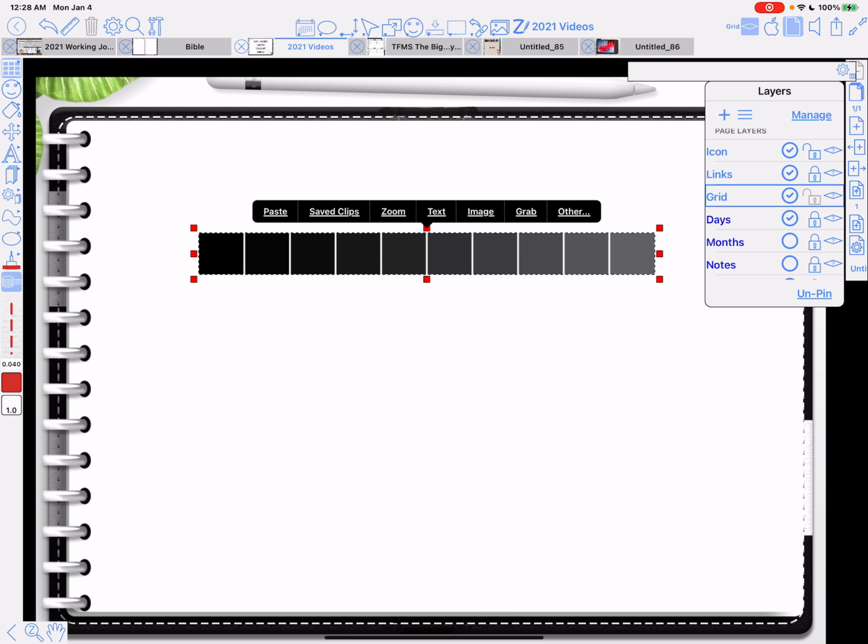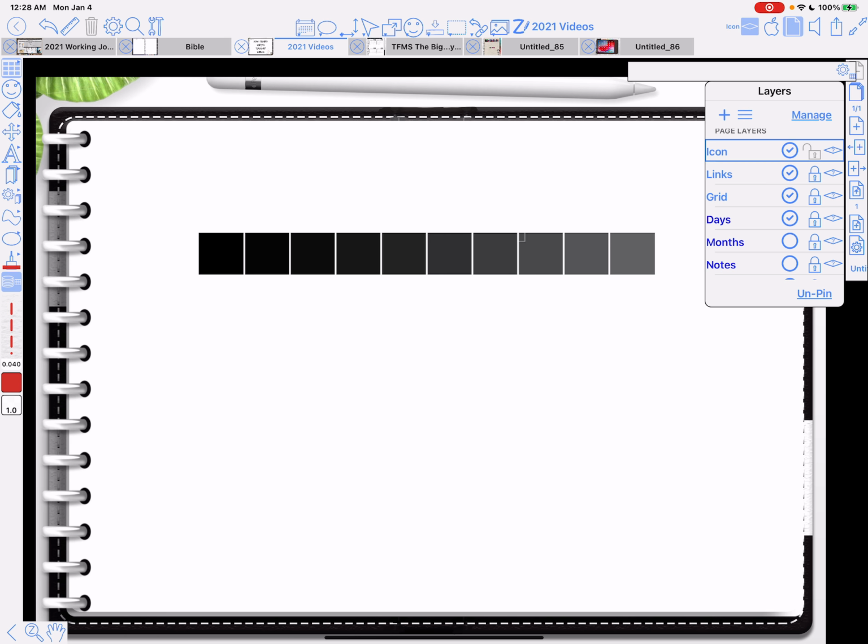So, okay, I'm just going to change to the icons level, the picture level, and go ahead and lock the grid level back up. So now I can't select that. I can't move it around. Oops, I can draw another one, but let me delete that. Man, I drew a bunch of them while I was there. But see, I can't select it now. But now I'm on the icon level.